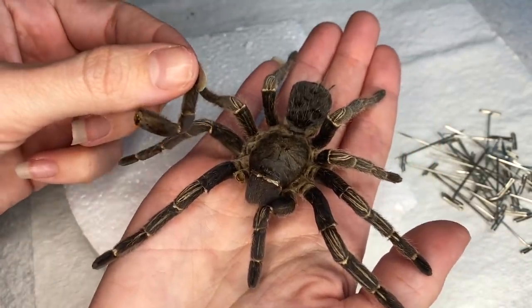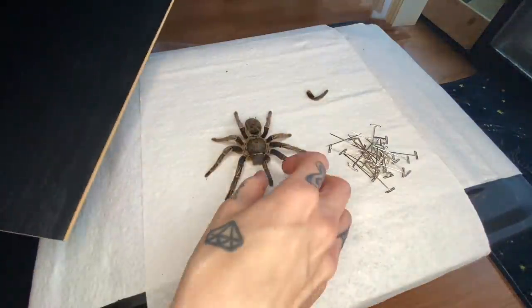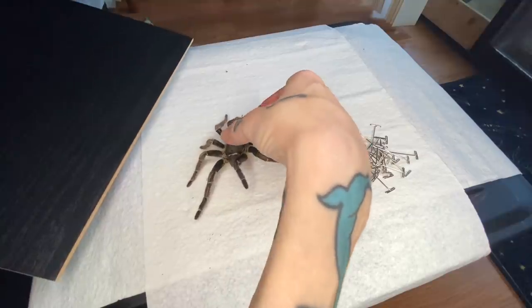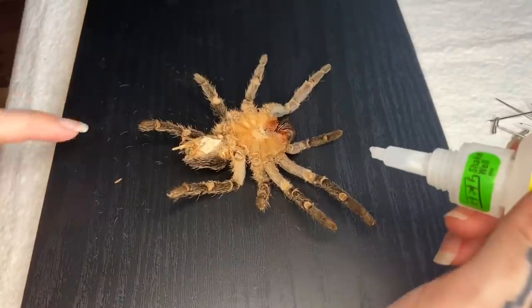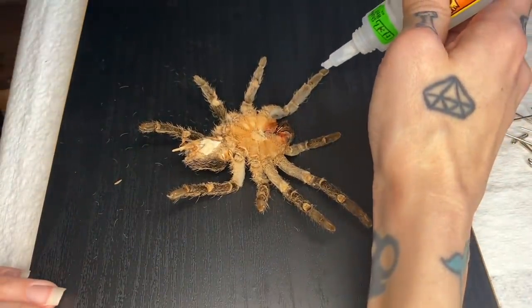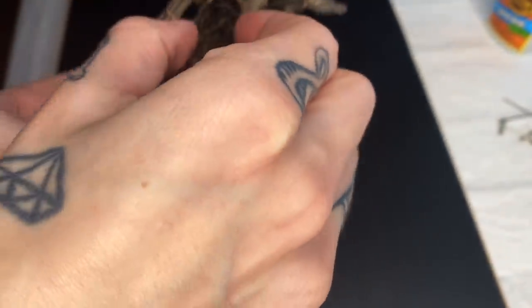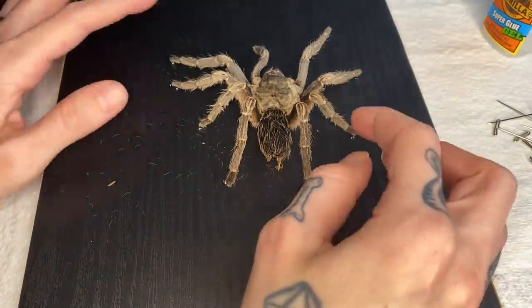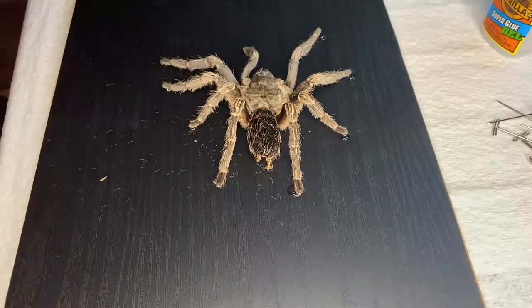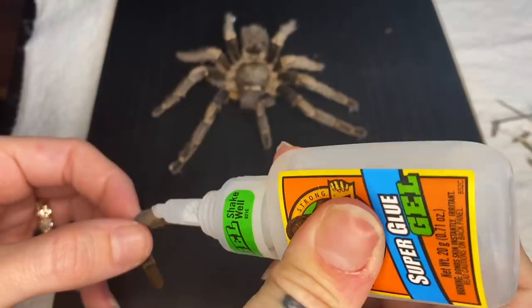Let's go ahead and fix this quickly with some super glue. This is the back of the shadow box I'm going to be displaying her in, and I'm actually just going to directly glue her onto it. We're going to move fast, because she's losing little hairs and we do not want her to be mangy. I'm so scared I'm going to get glued to her. Oh no — she's going to have to go there because I spilled it. So she's going to be off-centered. I'm glued to it! We're not professionals here, okay? Everyone's going to make fun of me because it's not centered.